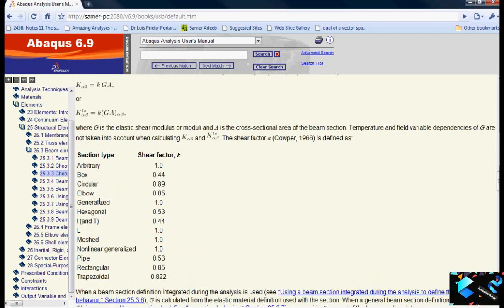Here there's a table for the shear factor used for different cross-sectional areas. So for a rectangular section, the shear factor K is 0.85.